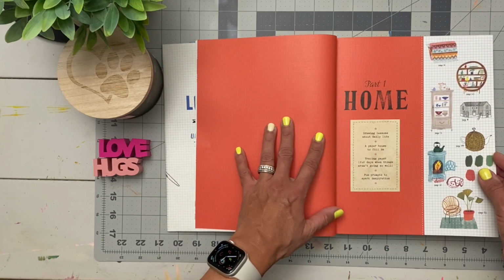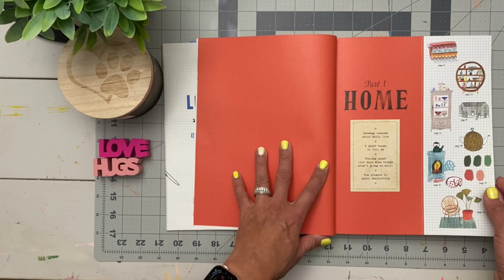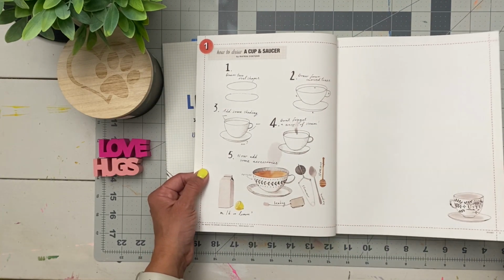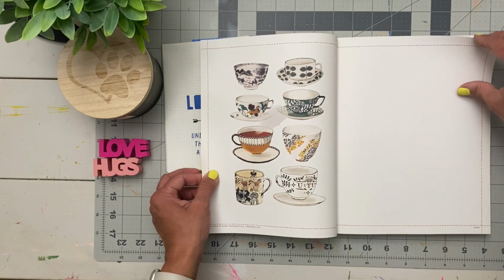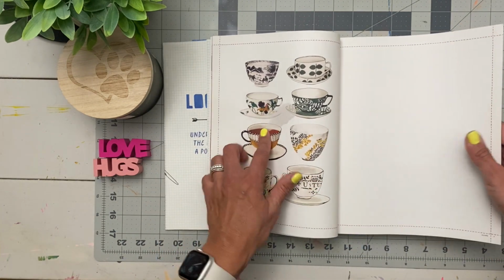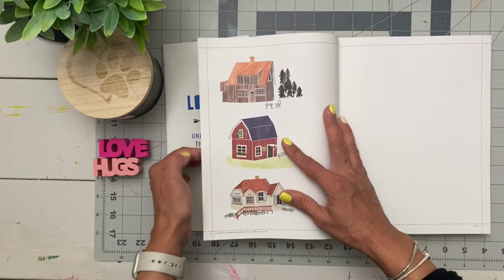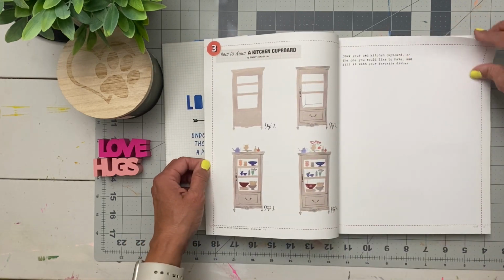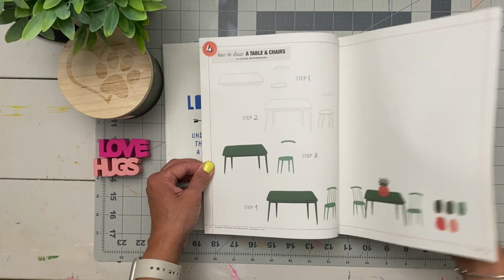Drawing lessons about daily life, a paper house to fill in, tracing paper for days when things aren't going so well, fun prompts to spark inspiration. So as you can see, it is a book where you do exercises side by side, but I love her illustration style. Everything to do with home.